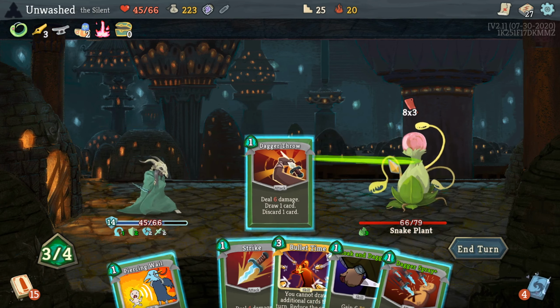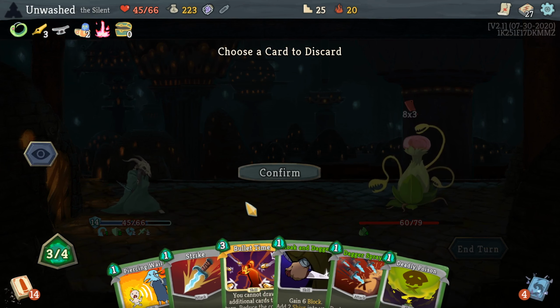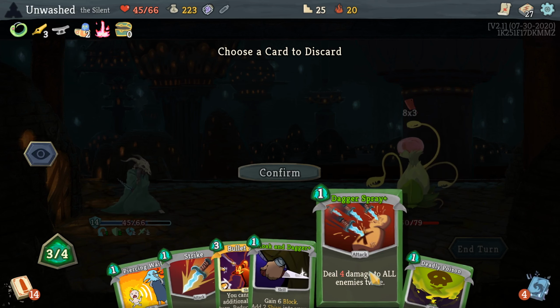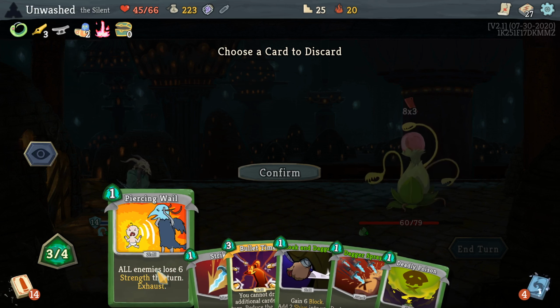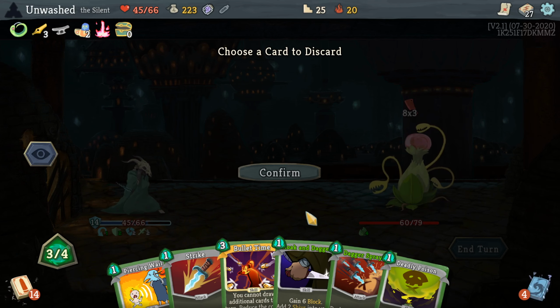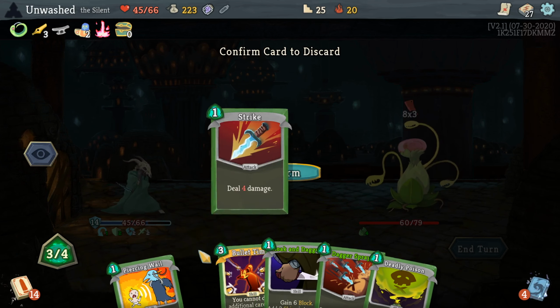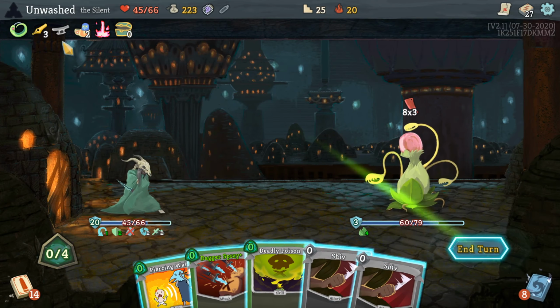Dagger throw first. So discard. Huh. I have all the defense, so this cloak and dagger is not necessary, but it does add the 2 shivs. I mean, we could discard the piercing wail, actually. That feels like a foolish thing to do. I'm going to play everything. I guess I'll just discard the strike, especially since it's debuffed. So we'll do something like this.